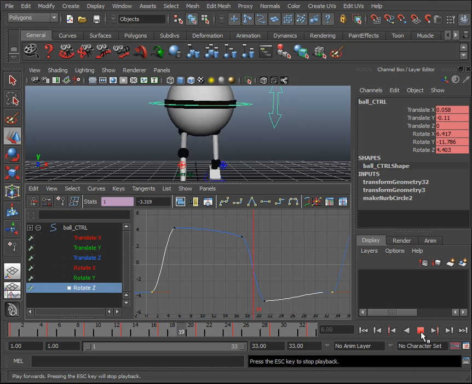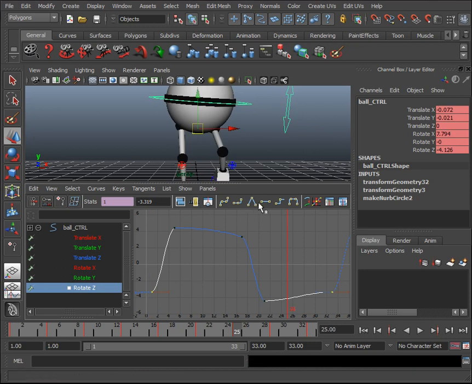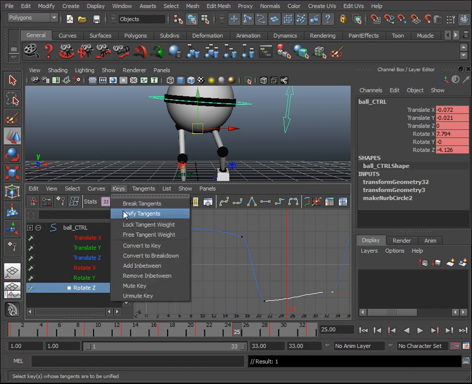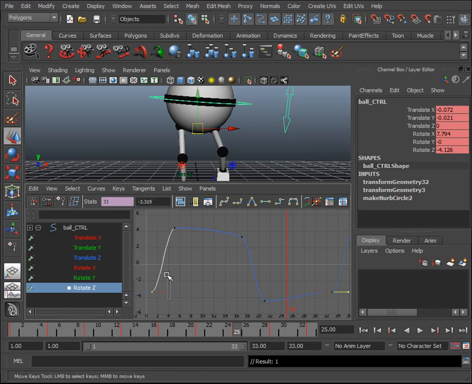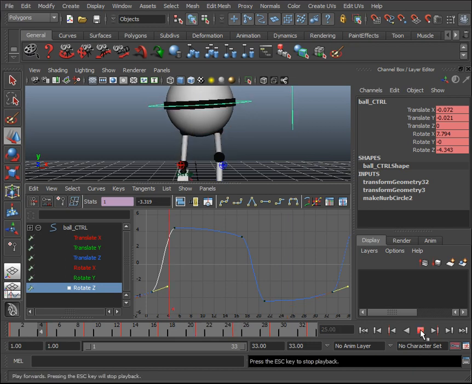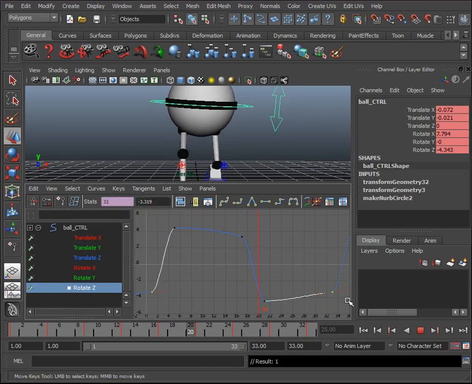Okay, so that's a little better. It's still a little bit too much, so I'm gonna break them again and pull these up. I'm gonna unify them actually, and I'm gonna pull them up so it rounds out a little bit better. Yeah, like that. Let's check that out. Okay. Yeah, that's a lot better. Okay, we'll round it out more just to see. Okay. Not bad. That fixes it a bit.